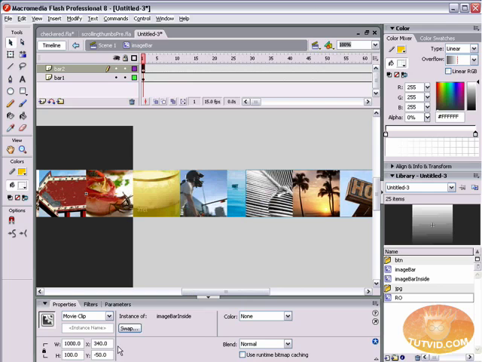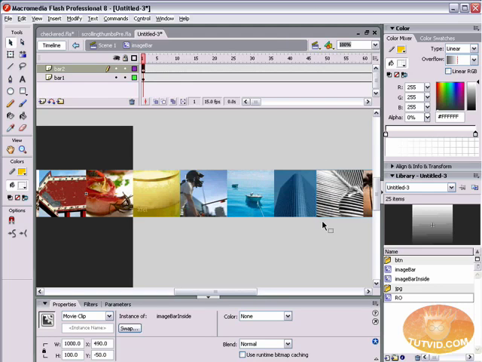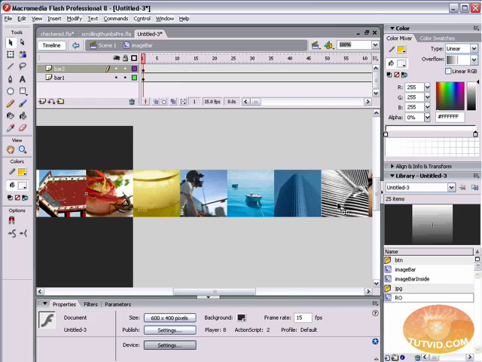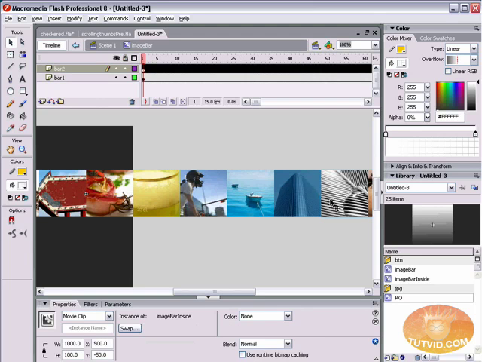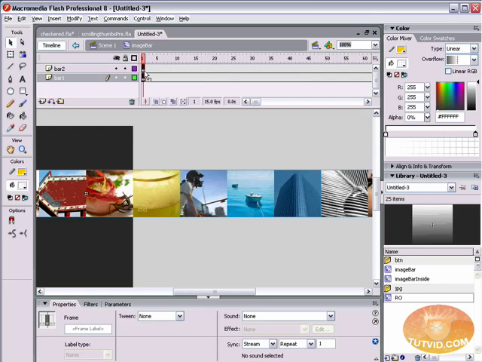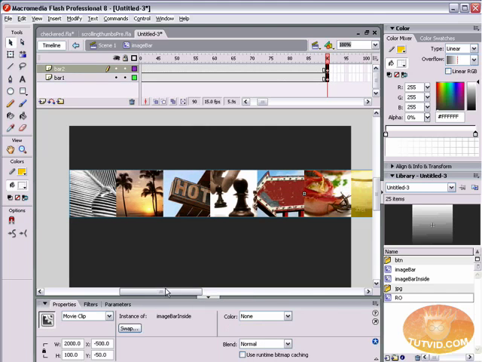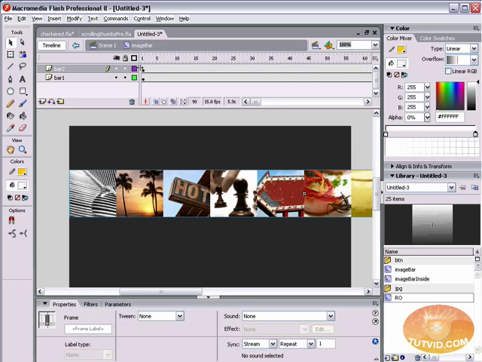Just keep moving it over using the arrow keys, and just get it butted against the images perfectly. Make sure there's no gap, just like that. And actually, now that I have these lined up, I'm going to select these two keyframes again, and I'm going to duplicate them again just so I've got the same exact thing over here. Alright, so the same exact thing there at these two keyframes and at our keyframes here on frame 1.